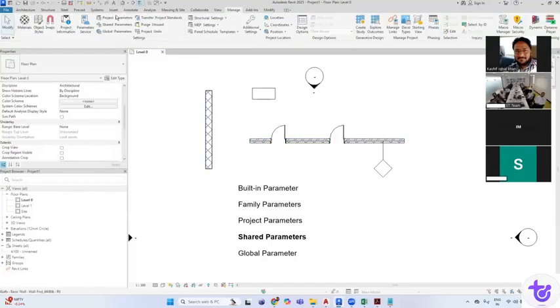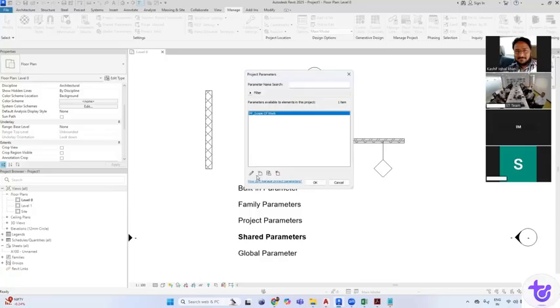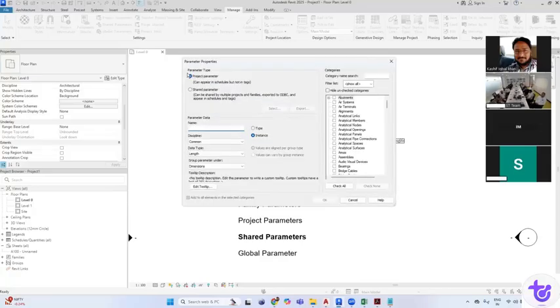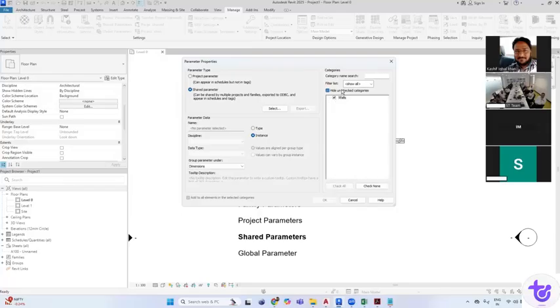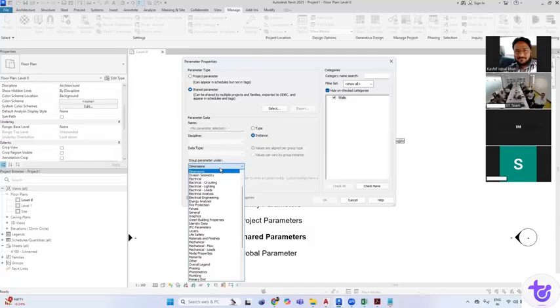Okay. Now I'm going to add a shared parameter. I will create one, and instead of project parameters, I will select shared parameters. You see, now you are not able to write the parameter name because it has already been done there. And it is up to us whether we are going to make it an instance or type. This time I'm going to make it an instance parameter under the category wall. And the group parameter we can change. Again, I'm going to have this in another group.